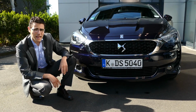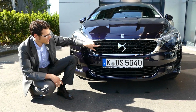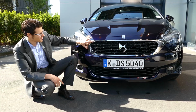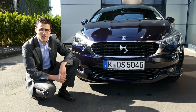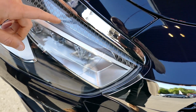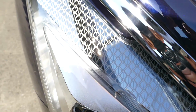So I really like the new front because it looks more sorted. It's kind of a bigger black grille here in this shiny black color and with the DS logo, and also here this chrome look leading towards the huge headlights. I think this is a very good improvement here, be it the DS logo or not. And you see DS stands for a lot of details here, and you see on the top of the headlights we see some artwork here, and that's very beautiful, I think.